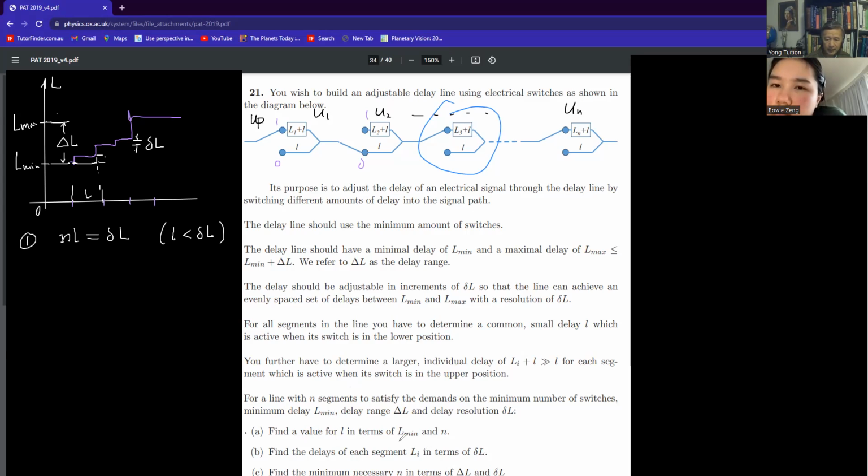Second, we have to consider what is the relation between the maximum total delay and the minimum delay. In this case, we can build a second equation. What is the minimum delay? It is when all the units equal L. You agree? So I can argue that the minimum delay is equal to N multiplied by L. Small L, sorry, small L.